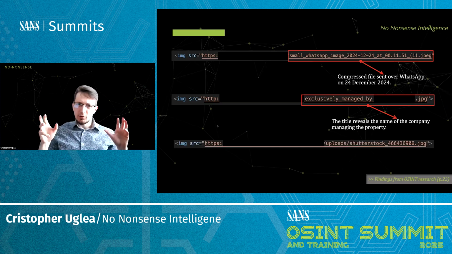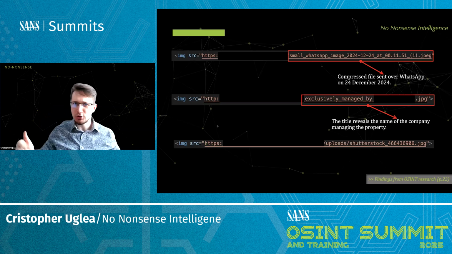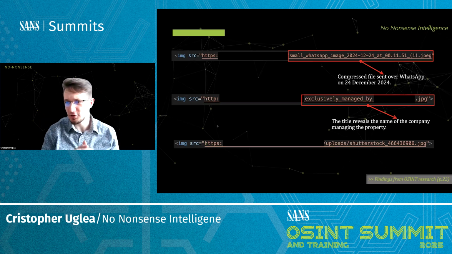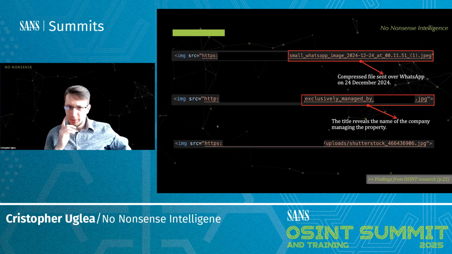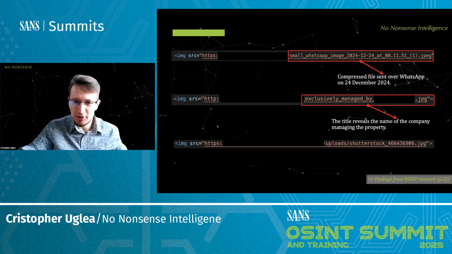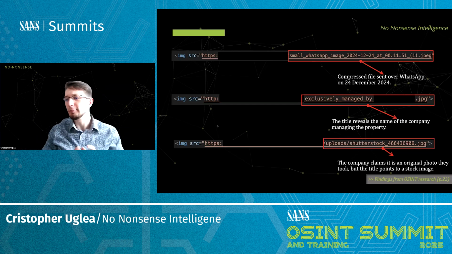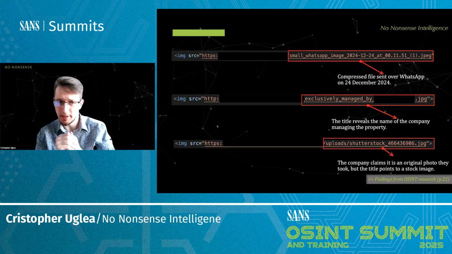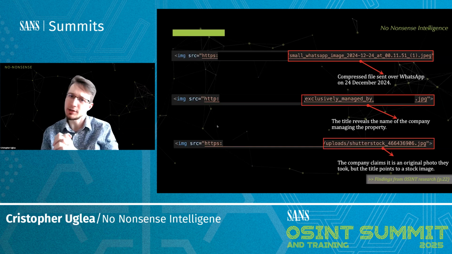Lastly, and again, this happens a lot, is a company that claims to be legitimate, has photos of their team working at their desks, or a team retreat, or some products. And then you go in the source code and you see something like this: Shutterstock, which is one of those websites where you can download stock images. So based on this, you know that's not an original photo of their team or their products. It's just a downloaded thing. And this completes the second type of data that helped me a lot, which is images.